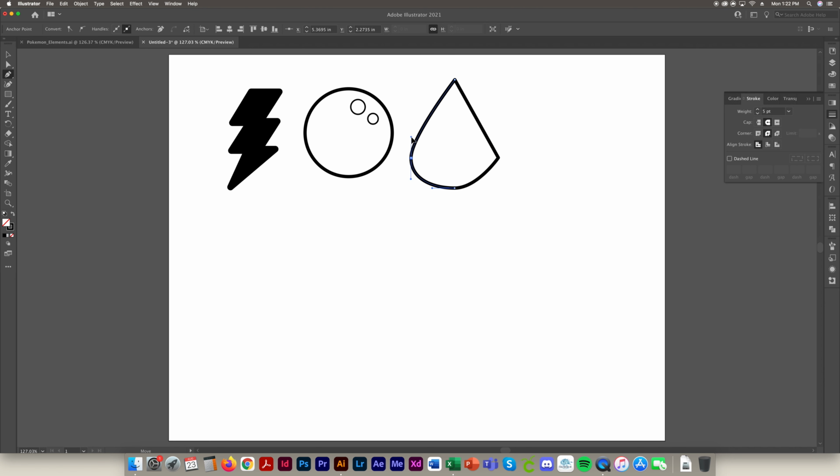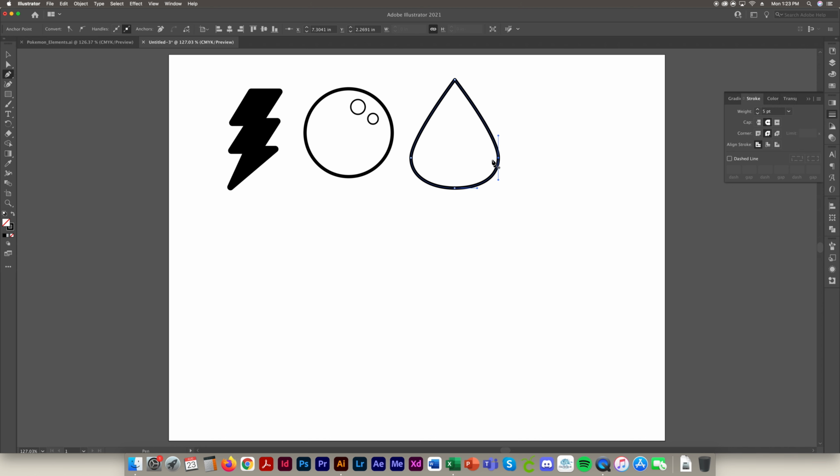Then if you want the curve to be straight, you can hold Shift after you've let go of Alt or Option. And then it turns into a perfect curve, with two handles. And by handles, I mean these little dots on the two sides. So I'm going to do the same thing with this side where I put the pen tool, I select Option, I drag it, I put Shift down, and now it's sort of even. So it has two angles here.